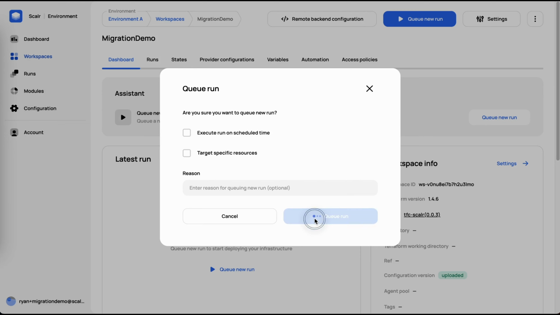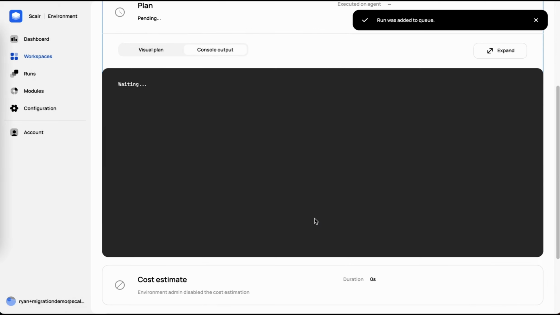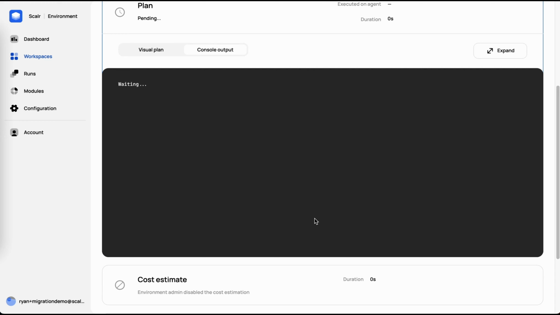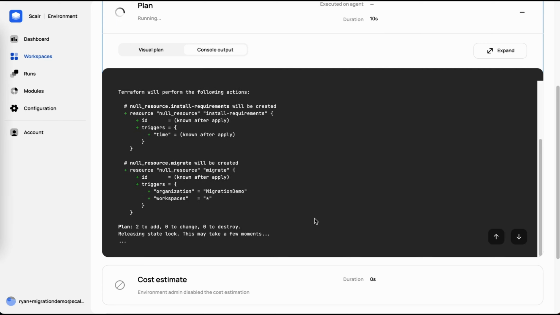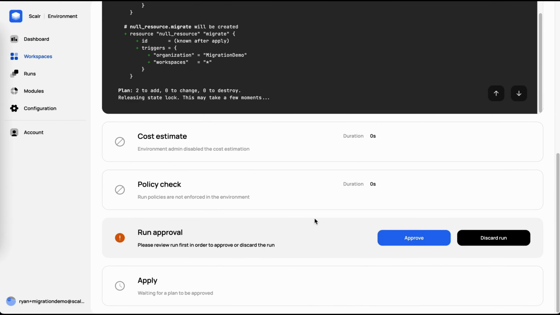And when we queue that run, what it's going to do is go out and call the Terraform Cloud API, grab those objects, push those objects over to Scalr again in a one-to-one mapping. And again, you have the options of doing some customization to that with those optional inputs you'll see in the module. So the plan is complete.